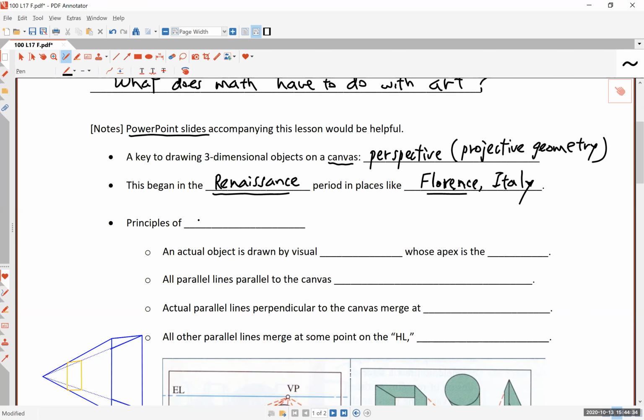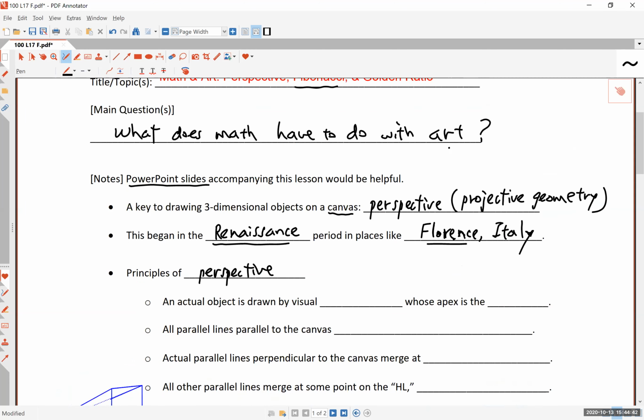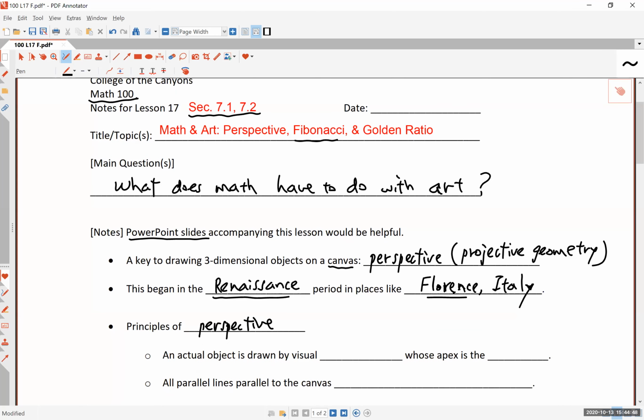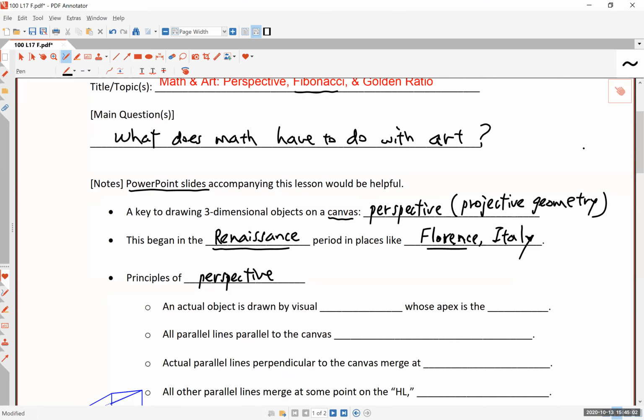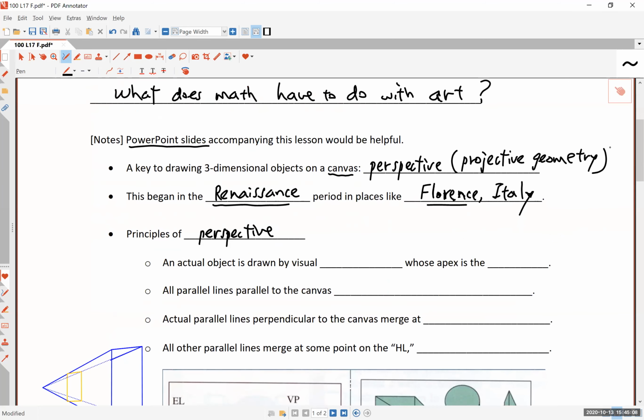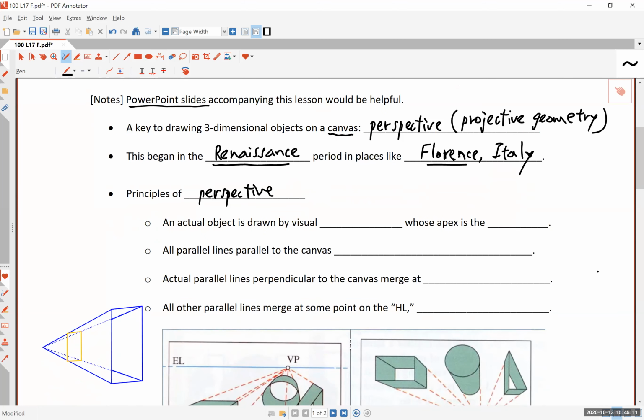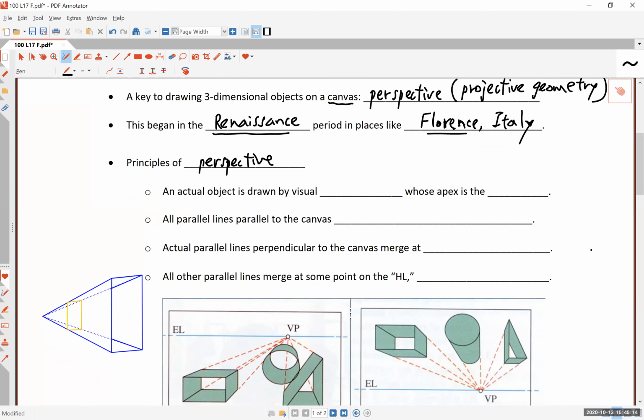Okay, so let's talk about the principles of perspective. What are we talking about here? And by the way, you may wonder, why do we have to do art? This is a math class, right? Remember, this class, Math 100, is called Math for Liberal Arts or Liberal Arts Mathematics. So we study humanities, we study art. Next time we'll talk about music. We have already talked about math and finance and math and this and math and that. We'll also talk about mathematics and politics. So there are lots of areas in which, surprisingly, mathematics plays a very important role. Art is no exception.